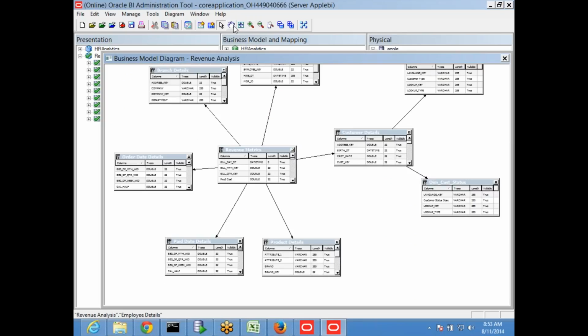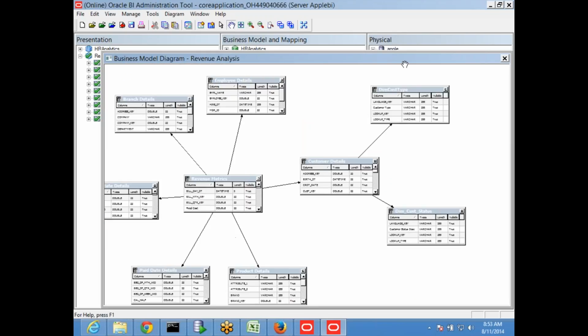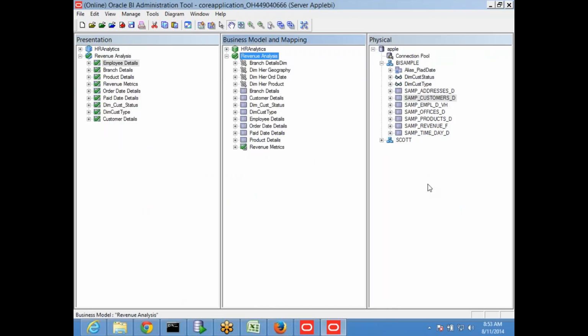Added or not? Not dragged, it seems. Okay, now I dragged this table to the BMM layer here.